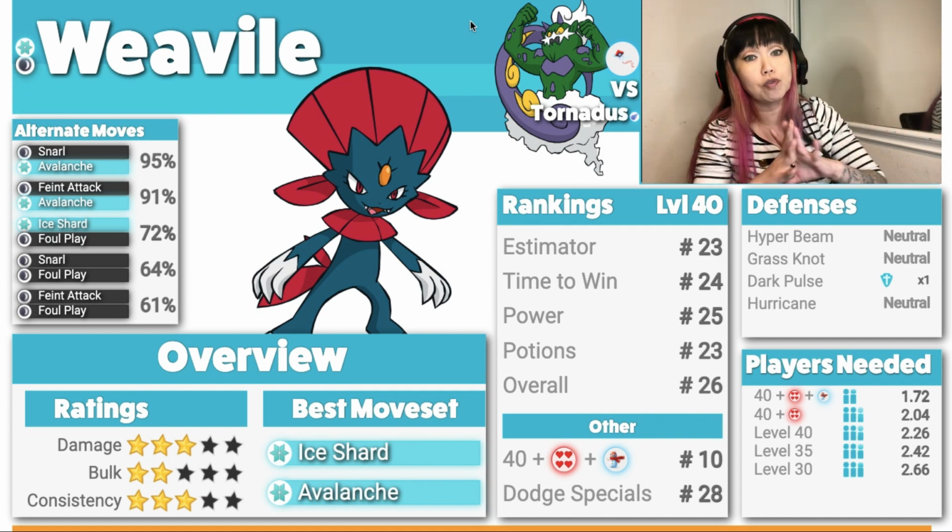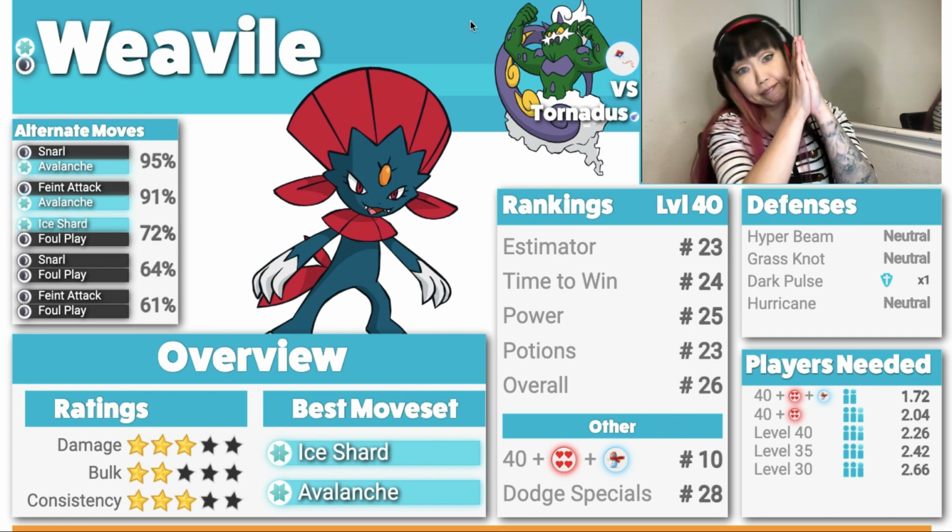It's just ice moves are bad, just like a ground move too. They really need a rework for sure. So I don't know, please Niantic.